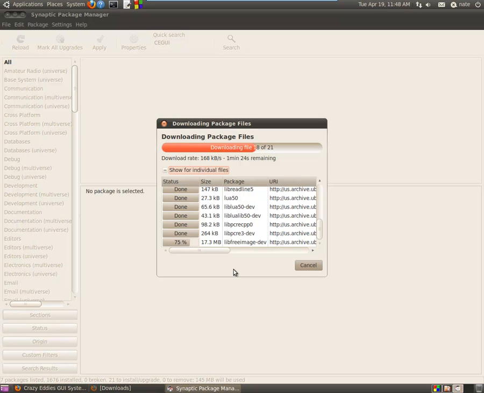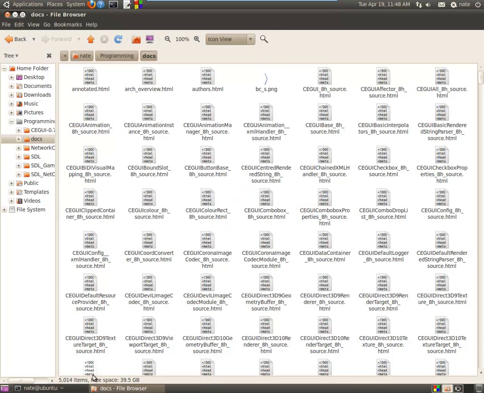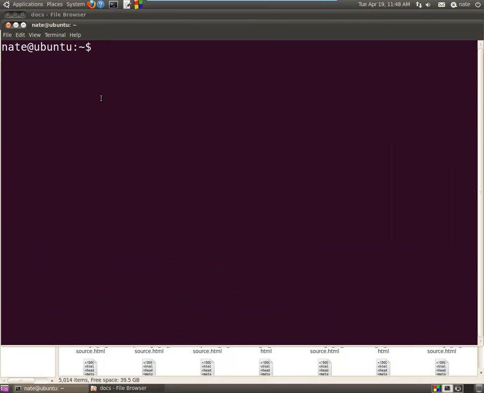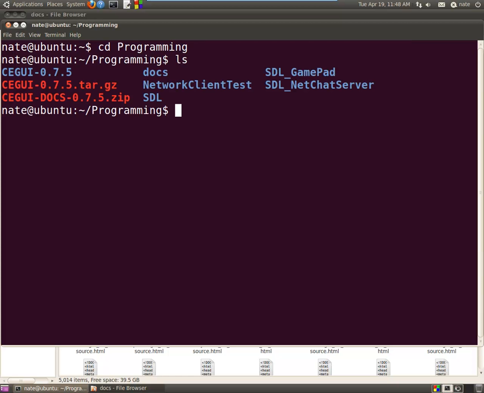Okay, so I have to wait for these to finish installing before I can start doing my configuration. But let's go ahead and pop over there and let's start going into doing our configuration setup here. Alright, so with that, I'm going to bring up my terminal and blow it up some. Alright, I'm going to cd into my programming folder where I put my files. If I do an ls here, you can see it. I did have my files in here, no problem, and here we are.